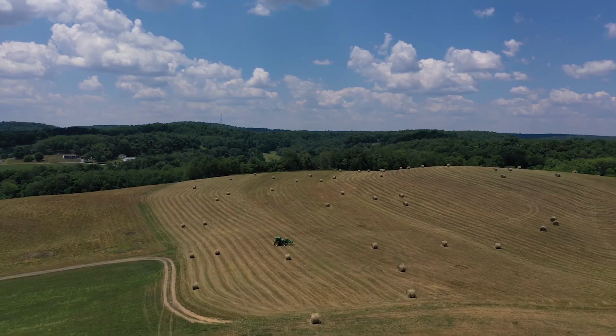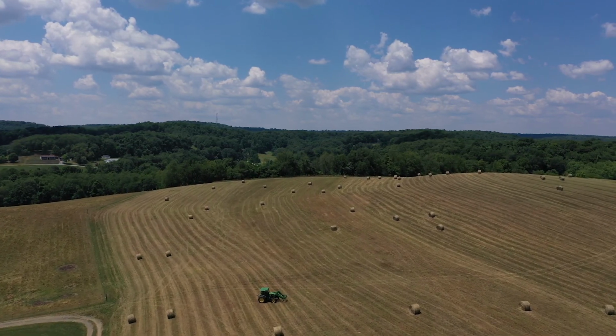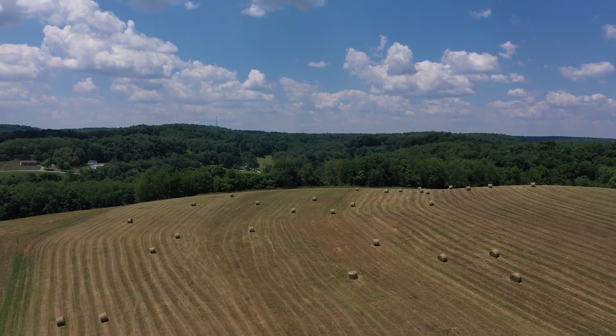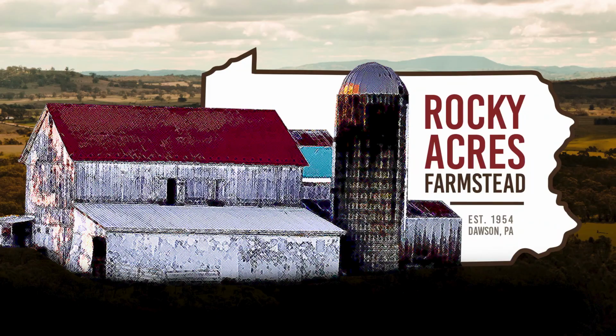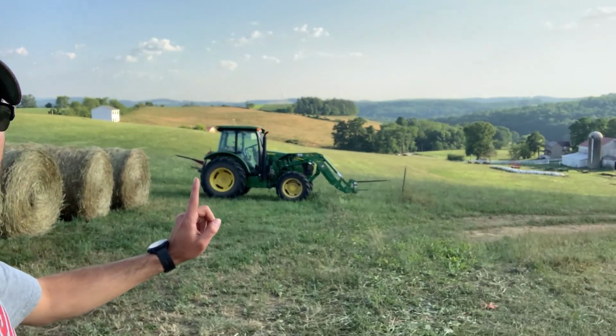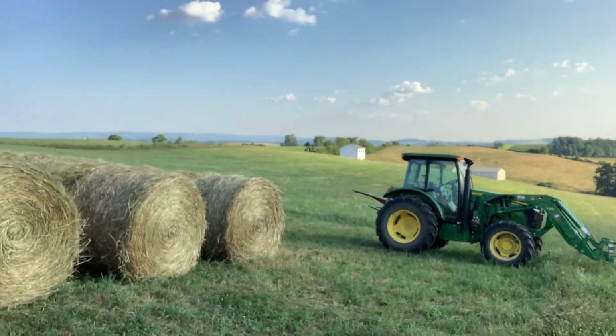I don't know what the heck I'm going to be doing for the next couple weeks till we can take off second cutting. I think I'll tackle that wood problem next. And she's going to need a bath. Oh yeah. Going to have to clean you up real nice.